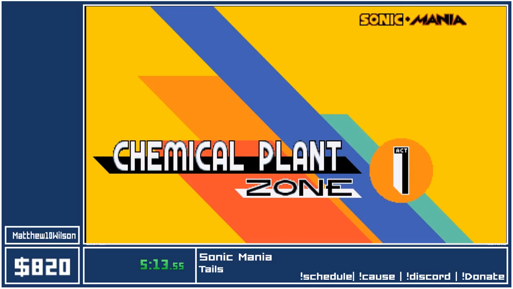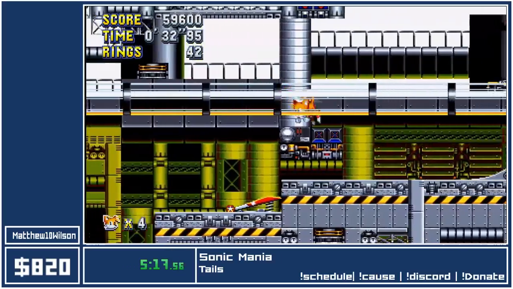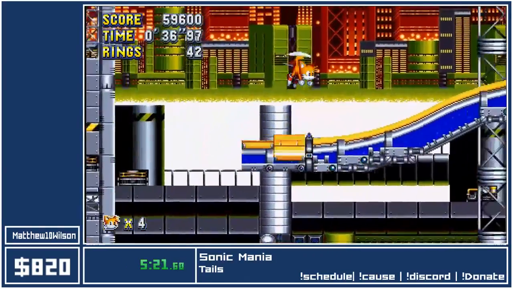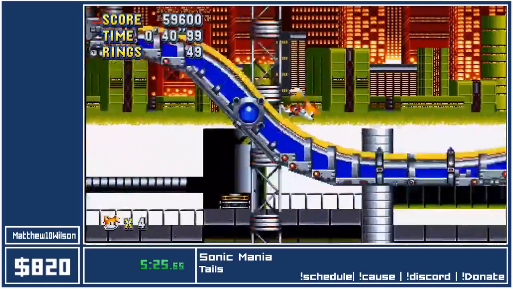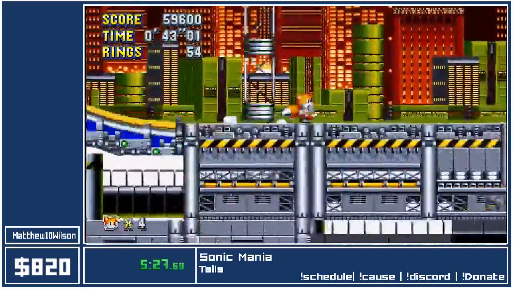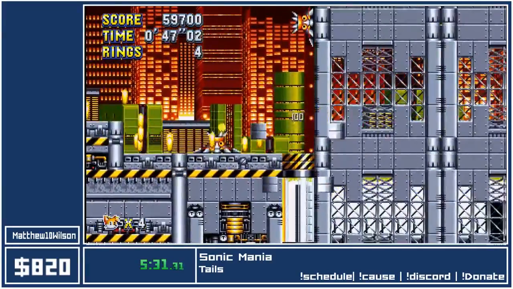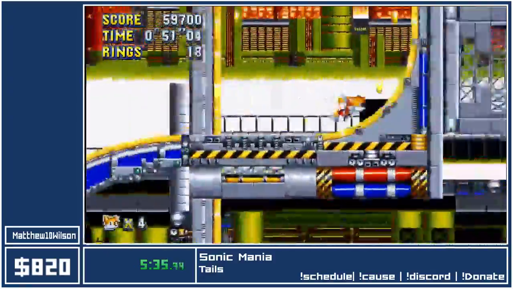Basically, I get 2 emeralds in Chemical Plant 1. I get 1 in Chemical Plant 2, and 1 in Studiopolis, or in the next stage. So that means I can.